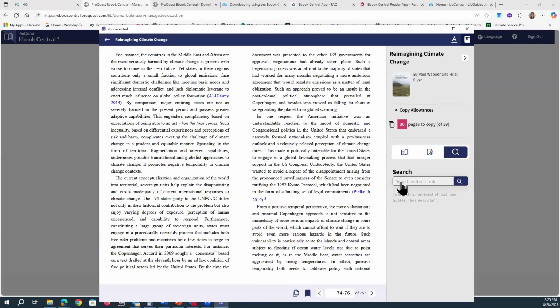I can also search within the book. The biggest difference between searching within the book on the app and searching within the book within the online reader on the actual platform is you can do a search, but it is not, unfortunately, going to highlight those terms for you. We'll just do a search for a word that we know is in there. It will point you to the page where that term is included.